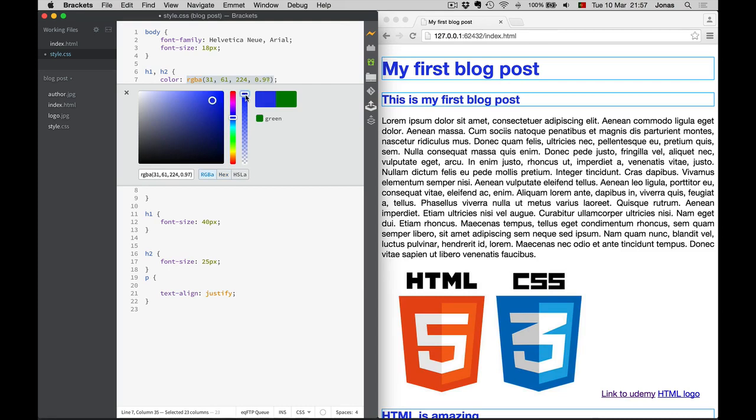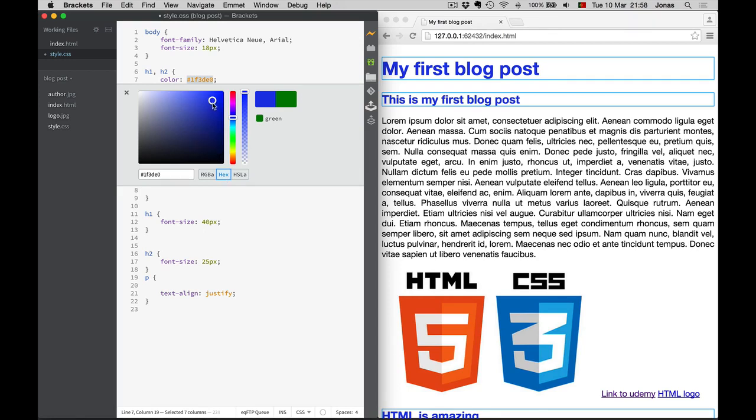And with this slider, we can adjust the transparency. As we saw before, this now is this RGBA notation, and here we have the transparency value. Now I will just put this back up to 100% and change to the hexadecimal notation that I showed you before.